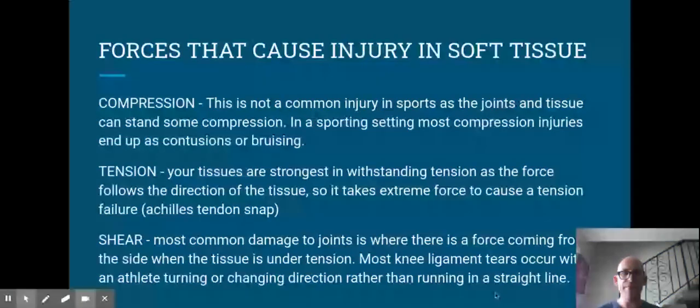Okay, so that's why when people damage their knees, it normally involves a change of direction. If you're running in a straight line, you're following the line of greatest strength of your joint, you rarely see injuries. But it's when somebody makes a sharp cut where the force is being changed from straight to sideways that we see that injury.